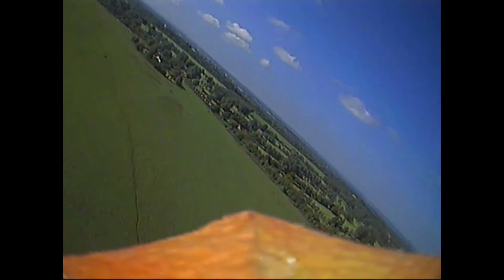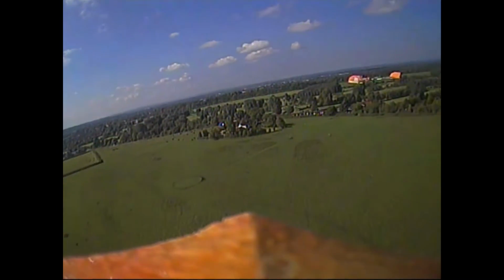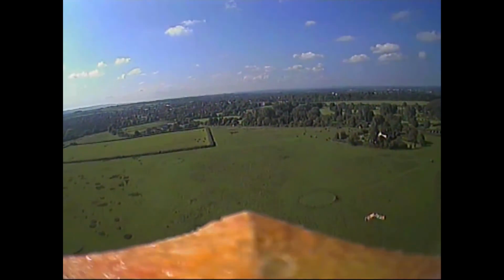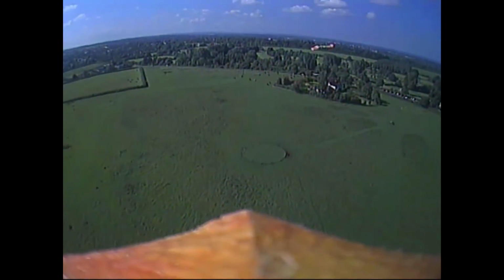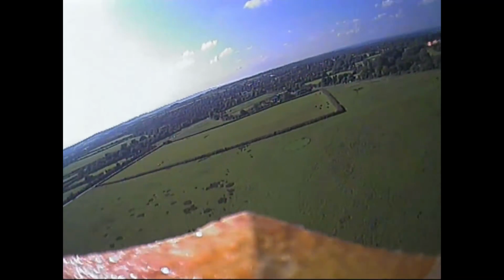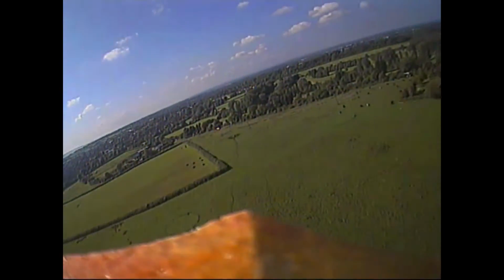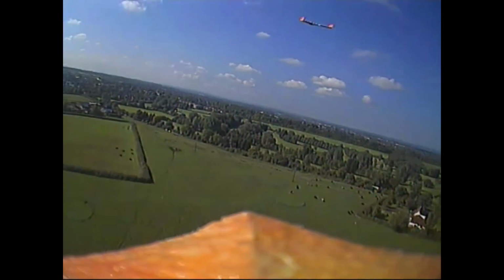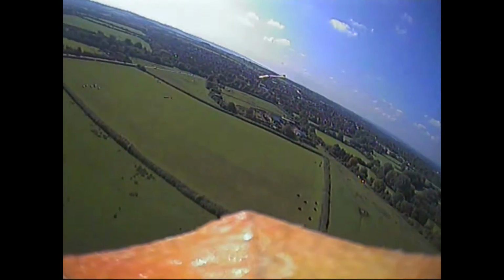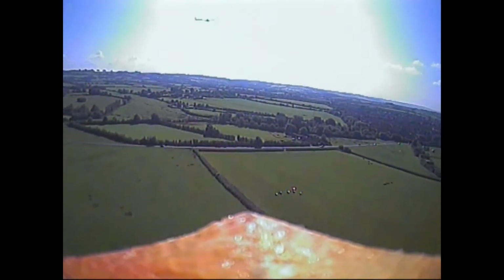So for my first attempt at following a model, I don't think I did that bad, and yeah, I did get pretty close to him quite a few times. By the way, not as close as Craig got to my bonsai. He took a bite out of my bonsai elevon earlier today. But yeah, once you've got it in frame, you kind of know where the other model is. And as we learned near the end, the faster you fly, the easier this is.